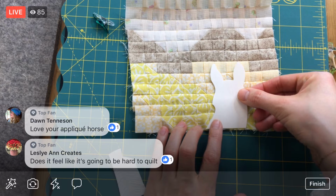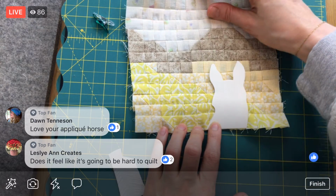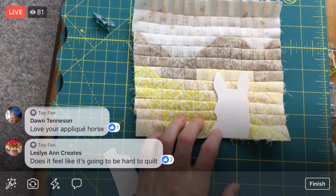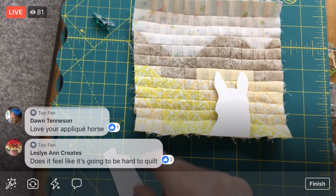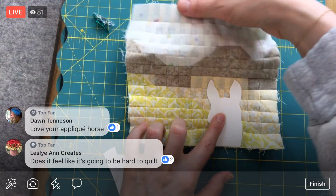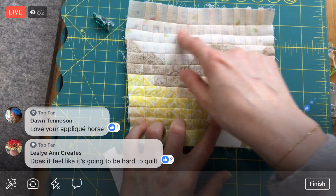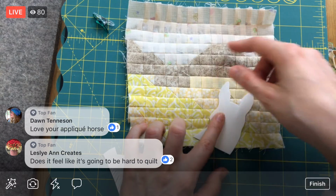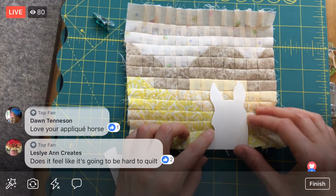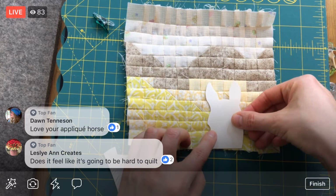But the rest, yeah, we'll just have to keep an eye on it. Oh, I like him popping out there. So I was excited about having a white horse because I always wanted some white in the blocks, but I didn't want just white for the sky. I wanted something textured, because otherwise why do a ton of different squares if I'm just going to do a white bar? So I didn't want to do that. I wanted to use all pattern fabric, so I'm glad I'm bringing that white back in.